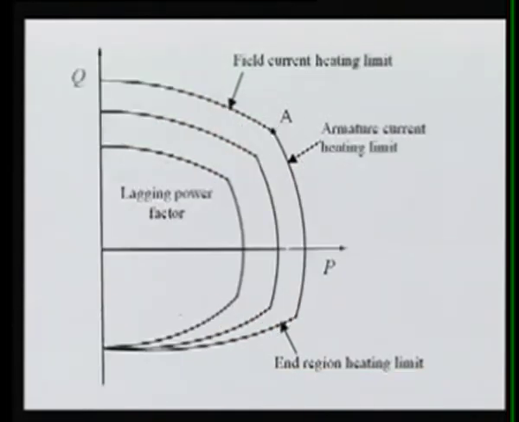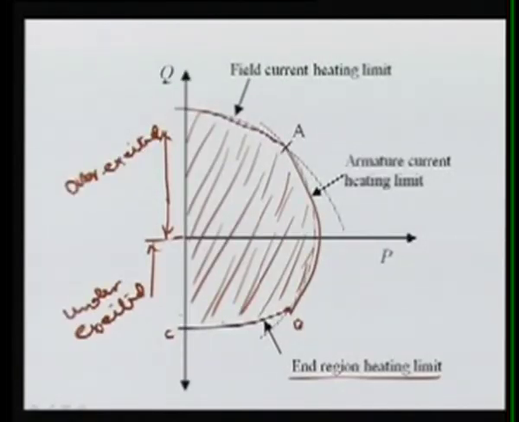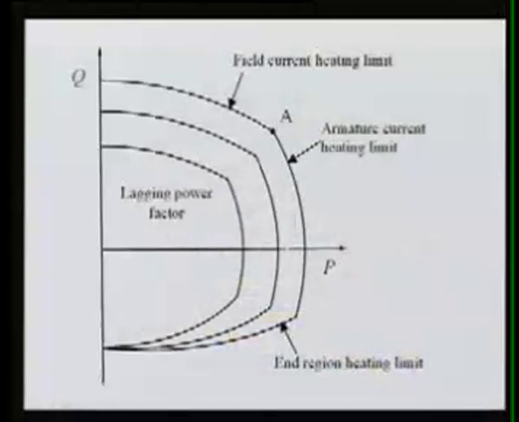Now, this was the case for an ideal condition, meaning your cooling system is proper. If your cooling system is not so effective, for example if you are having hydrogen cooling and your hydrogen pressure is reduced, then your cooling is reduced. So in the normal condition, we can go for the outer curve, and the capability of the generator is the region surrounded by this curve. This is your normal condition.